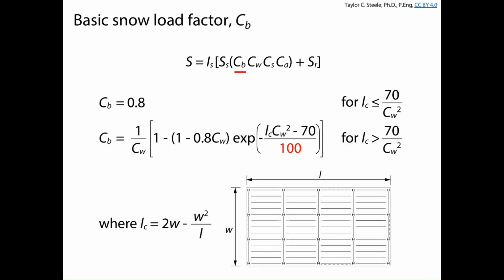Now there's this basic snow load factor, and it used to be super simple: it was always 0.8, up until about 2005 in the building code. What the basic snow load factor is trying to tell us, and really where this came from, is that back in the 50s, they went up on the roof and measured the depth of snow on the roof, and if they did that everywhere, on average, the snow on the roof was 80% of the snow on the ground. And that's really as simple as it is.